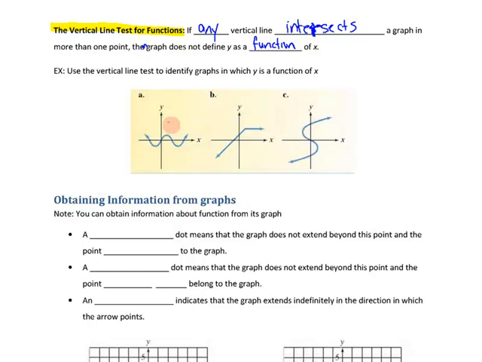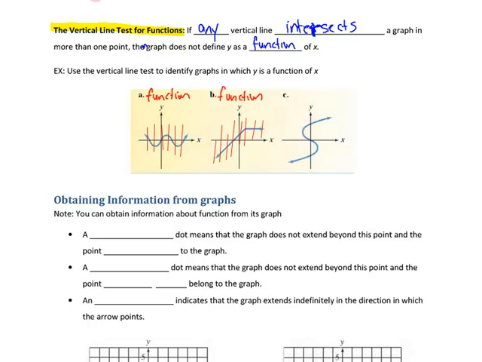Okay, so look at these three examples, A, B, and C here. Notice no matter where I draw a vertical line on this, how many places is it intersecting that curve? There's only one every single time, right? So that would be an example of a function. Same thing on the next one. No matter where I draw the vertical line, whether here, here, here, here, any of these places, how many places is it intersecting each time? And the answer is 1, so it's a function.